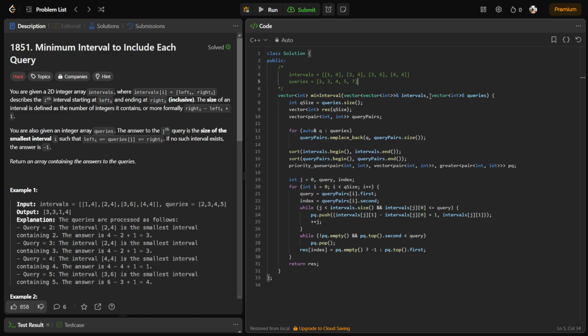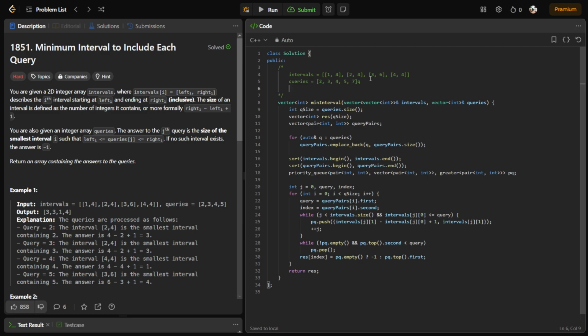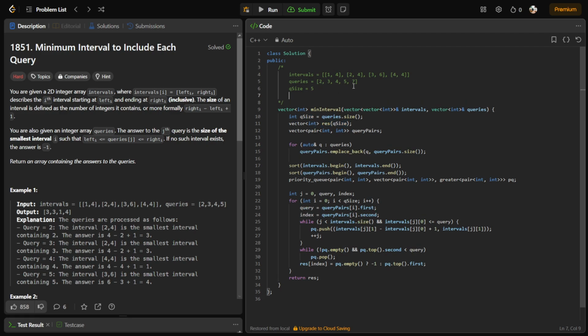Right. Okay, so the first thing I do, I have queue size, which is the size of the queries, which is 5 in this case. Here I construct a result vector with queue size in mind.